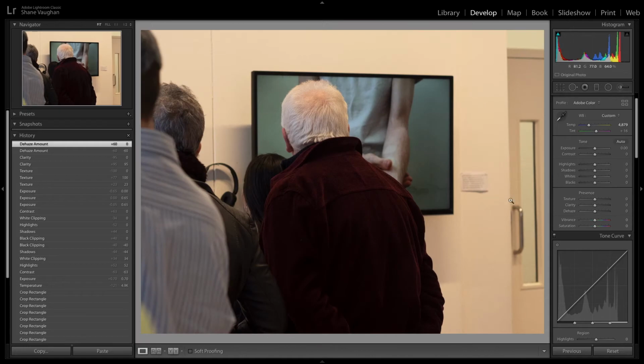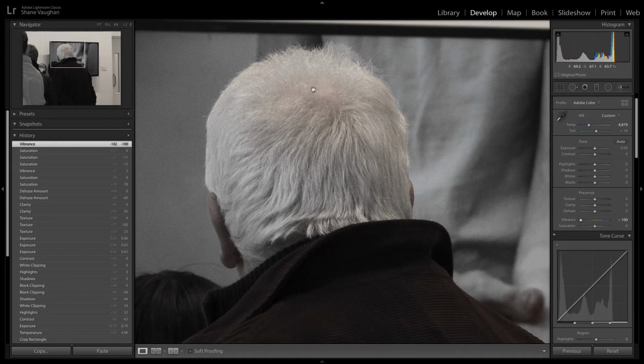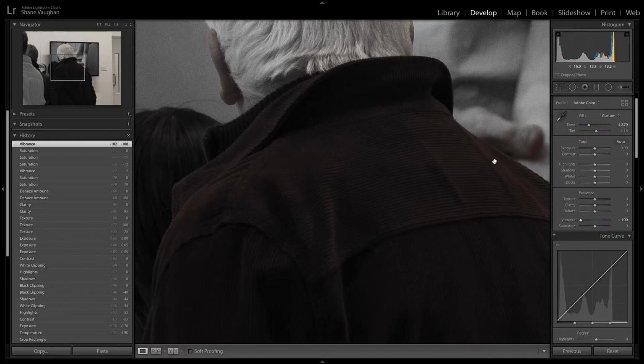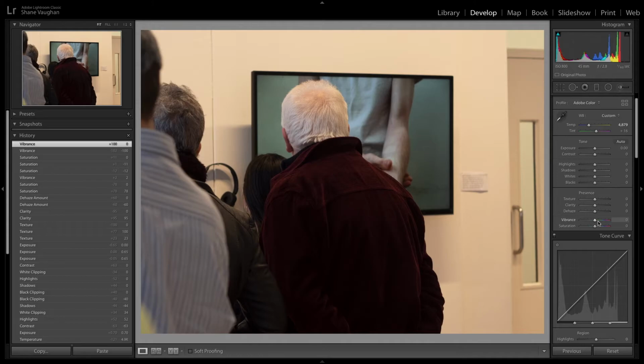Saturation and vibrancy. Saturation is going to take all of our colors and put them up. Vibrancy is going to take our lowest value colors and bring them up first. All right, so watch the difference. With saturation, I can take it all the way down into black and white, but with vibrancy, I can't. It's not fully black and white. There's a little bit of yellow there, a little bit of brown and red in the jacket. So vibrancy doesn't affect every color. It just affects the most colory colors, if that makes any sense. I usually work with vibrancy more than saturation. It's just a bit softer.